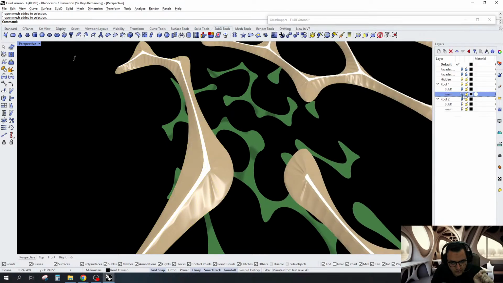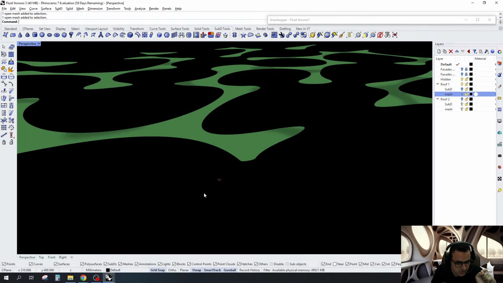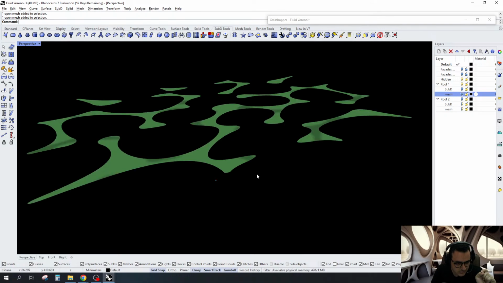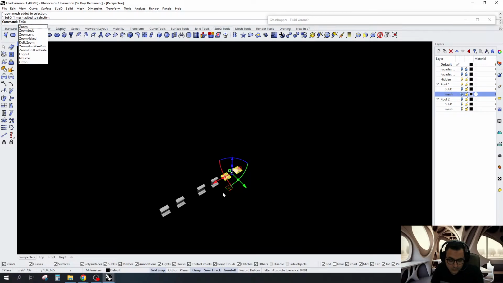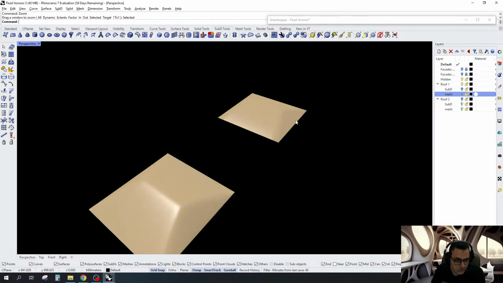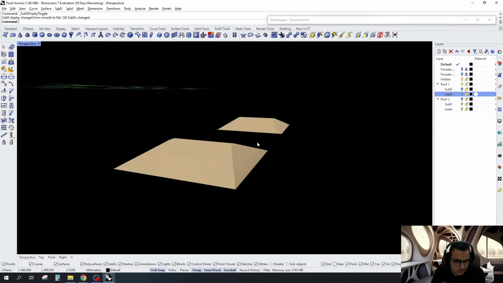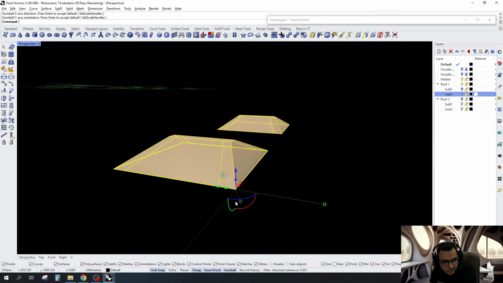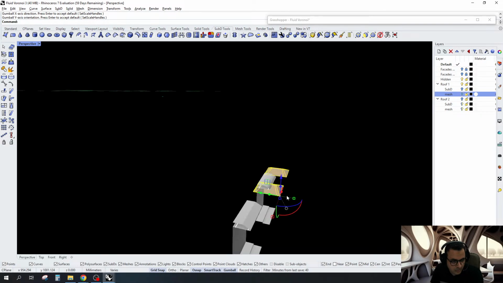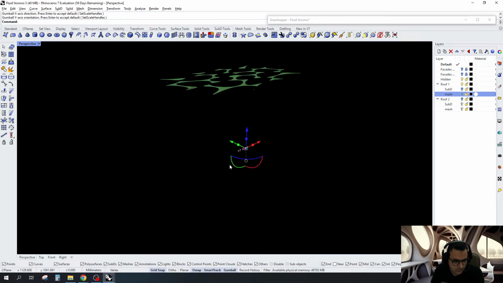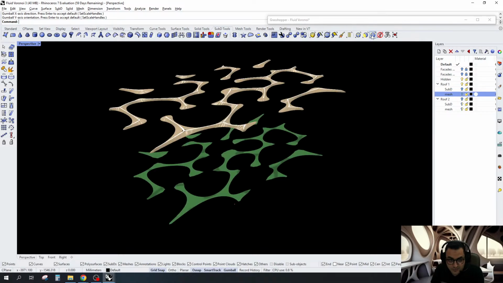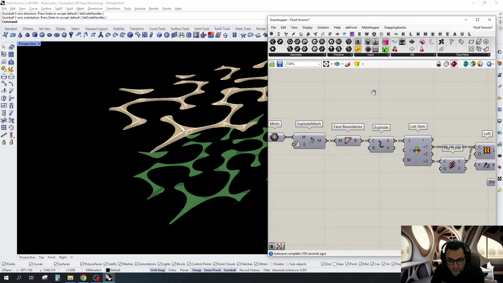But I think the edges, if we go to the mesh and hide it for a second, if we select those, let's zoom to those, and let's just try to scale it up a little bit from the Gumball, relocate from here to here, and just scale it maybe 1.2 or something. So let's see how it looks. Yeah, it's more obvious, and you can see it better. That's it. That's what I wanted to do. So now the first roof is already done. That's great. Let's move forward.